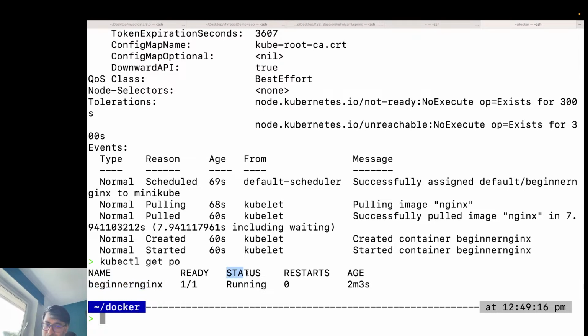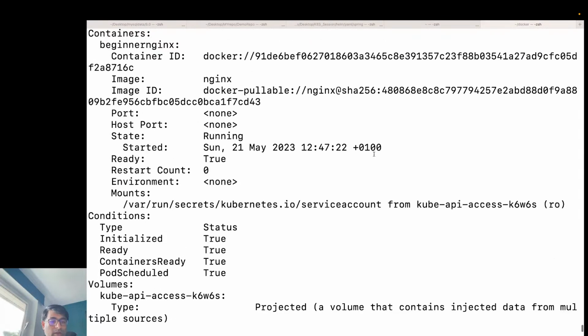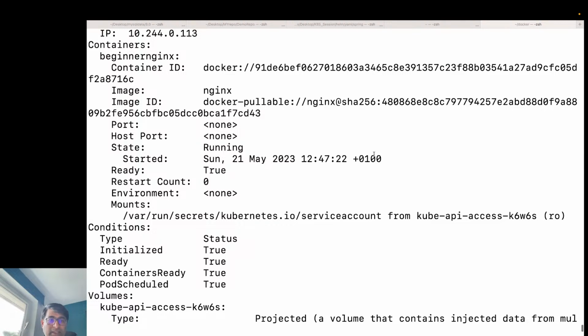The status suggests whether it's running or failed. If due to some reason it gets restarted, that is what it will display over here. Currently the age of this pod is 2 minutes 3 seconds. So these are the details about our current nginx that is running.